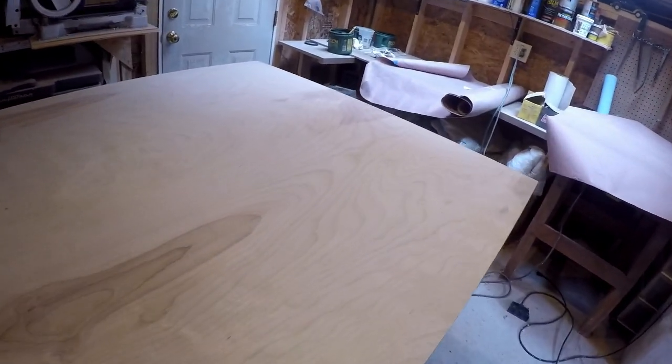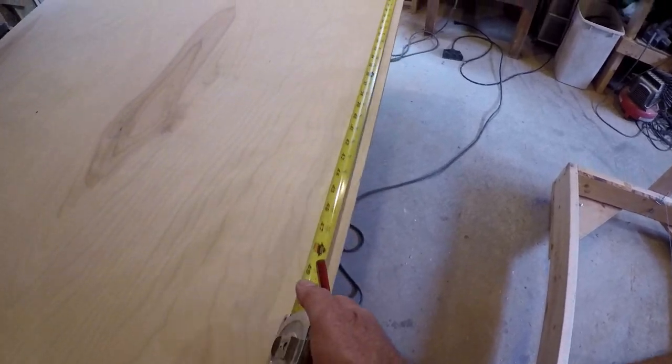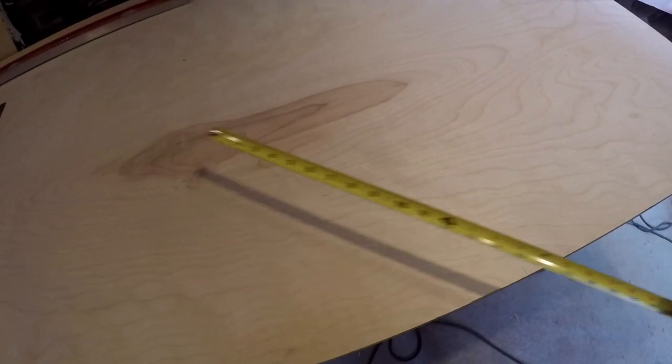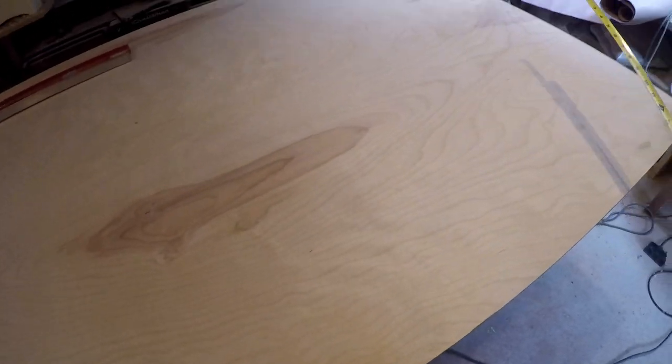Laying out the actual ribs on this piece of plywood. So we've got 4'8", that's more than enough width. Then I've got a center line. The basic shape of each of these ribs, they're only 2.25 inches wide, could nest.